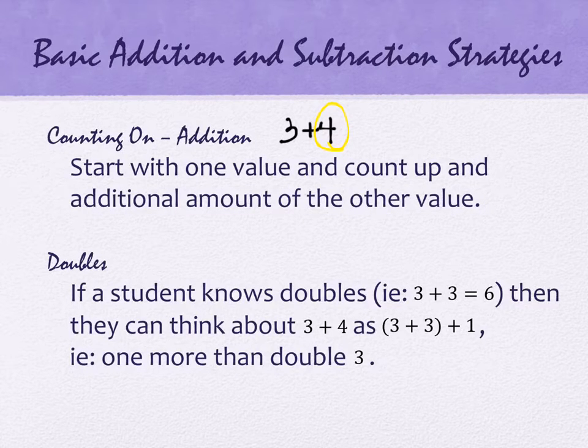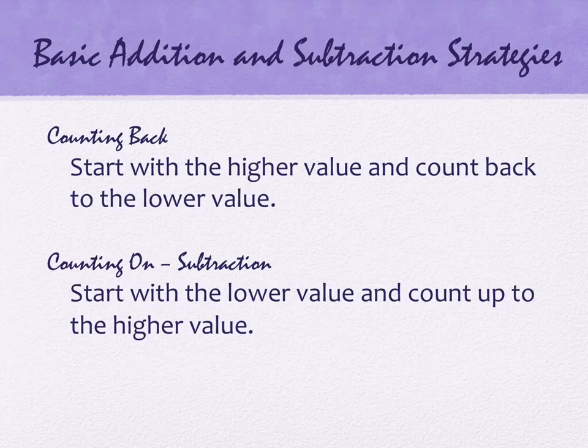If you're doing the subtraction one over here, you've got something like, and I won't use 10 and 5, how about I use 10 and 3? 10 minus 3. Then you start with the 3, and you count up until you get to the 10. You don't count 10 more up. You just count until you get to the 10, and then the number you counted to get there would be your answer, in this case 7.